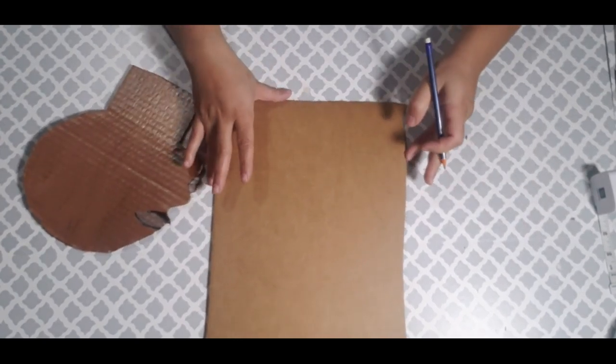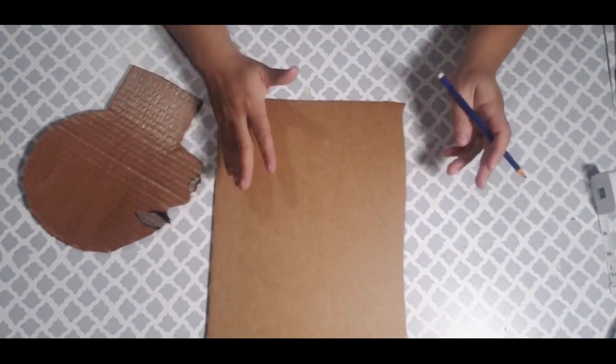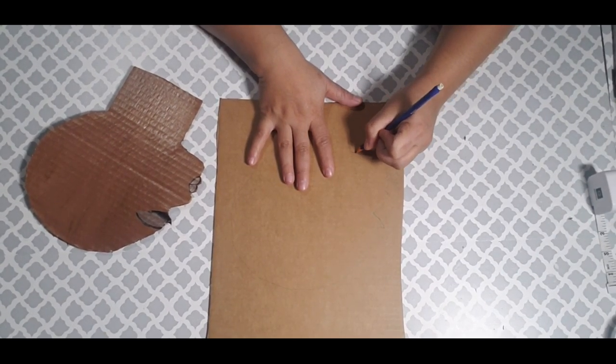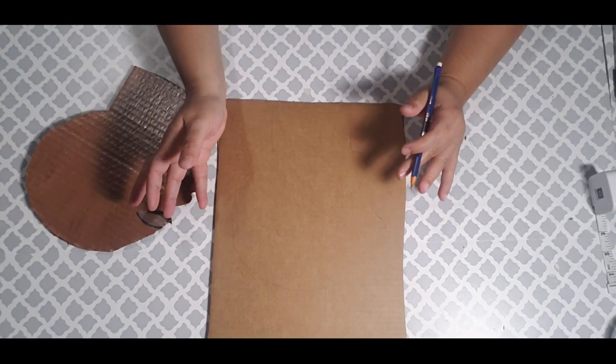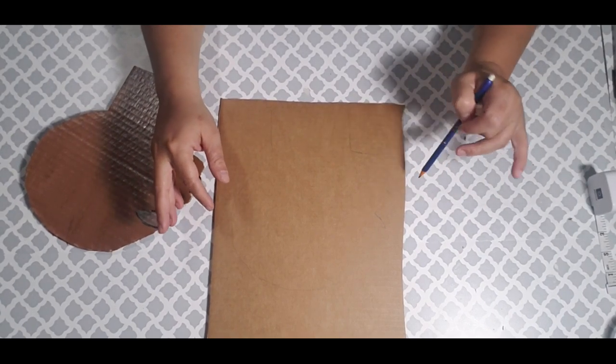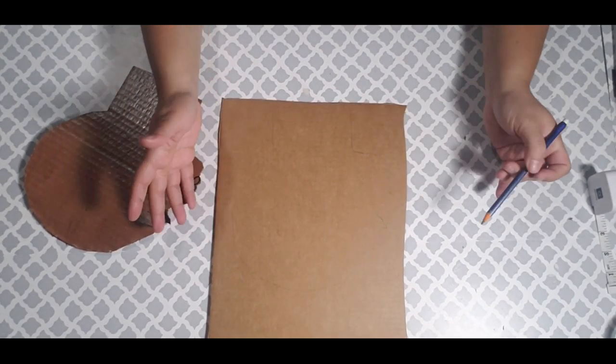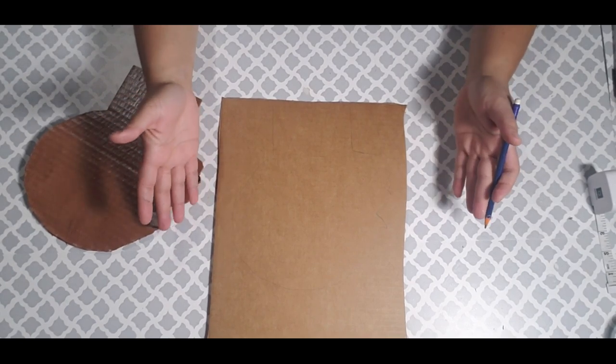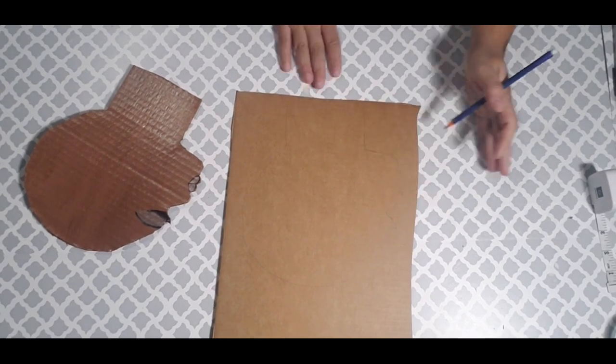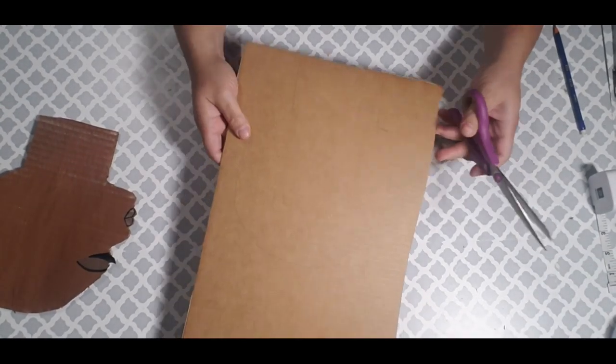Now if you wanted to personalize this, you could always take the silhouette of the person that you're making it for. So let's say I'm making one for my sister. I would sit there and have her sit down and get a lamp and cast the shadow onto the wall. Just hang a piece of paper on the wall and trace her face on there. You could of course you could put the curvature of her head on there as well. And then that way it's a little bit more personal because it's the actual person's face, which I thought that was a pretty neat idea to do to personalize it for whoever you're making it for if you're making it for a gift.